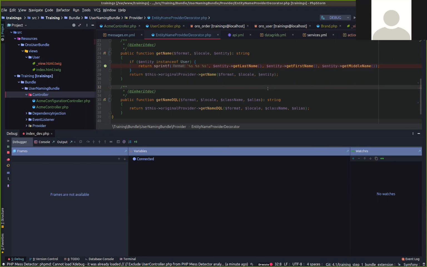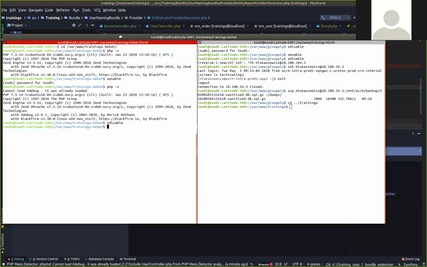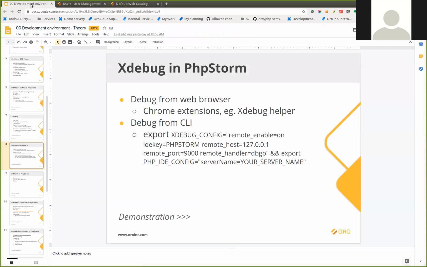Okay, then if I don't want to debug anything, I just disable it. And that's it. Actually, I killed the request, so I just refresh it again. The same, as you will see, the big part of Oro is done asynchronously. And right now you see how I can debug the request from the browser, but also it's important to sometimes use the remote debugging and debug the command from the command line.